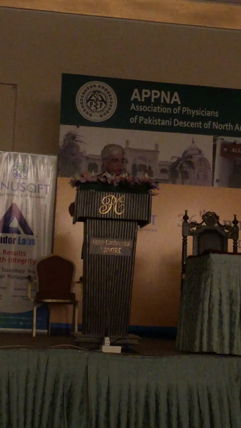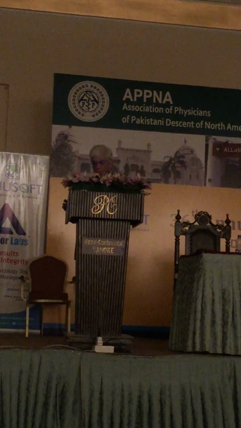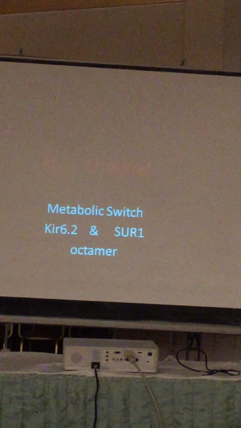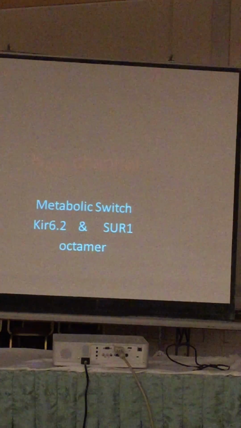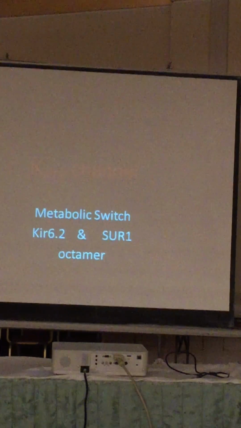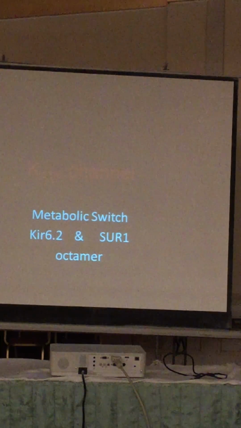So, when the glucose enters, the beta cells have to be excited to secrete insulin. This metabolic switch is mediated by a specific channel, called the ATP channel, which is the topic of discussion today. This is the ATP-sensitive potassium channel. The ATP potassium channel consists of two components, one of which is KIR 6.2, which is a potassium inward rectifier. IR is inward rectifying current, KIR 6.2.